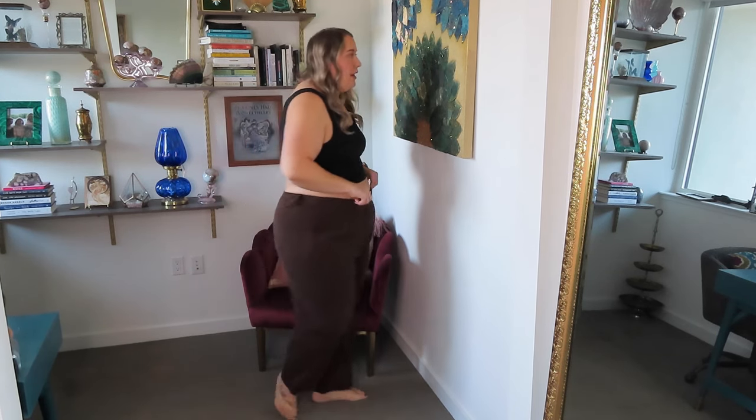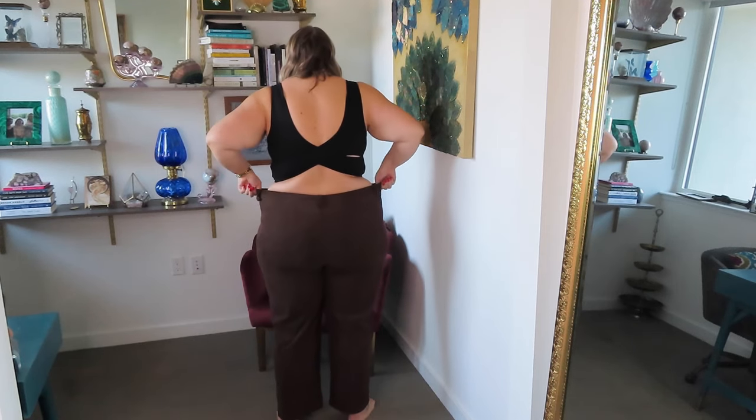Next up are these pants. These are a dark brown corduroy. I haven't tried many pieces of more casual wear from Halara — my go-to is usually activewear and athleisure — but I was intrigued to try some of their everyday casual selection. These are true corduroy fabric, but they have an elastic waistband in the back so you have a lot of good give and stretch in the waist, despite having a functioning button and zip front, which gives the aesthetic of a standard pant but with the flexibility and comfort of an elastic waistband — genius.